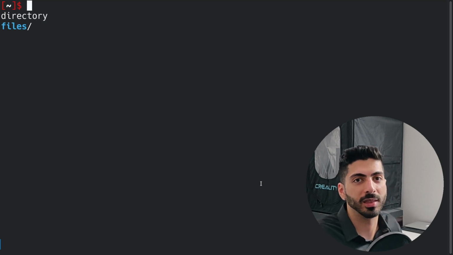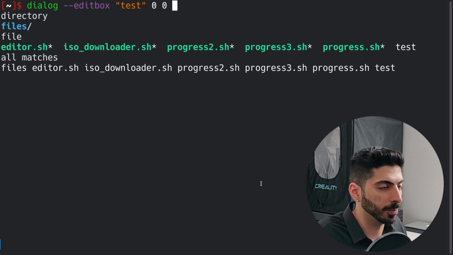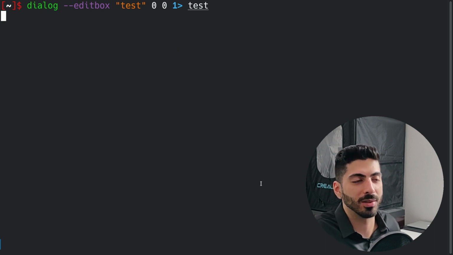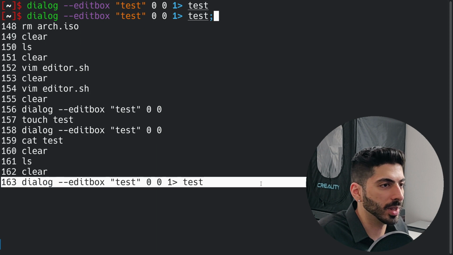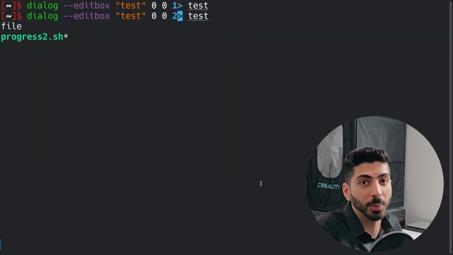So there is a couple of ways you can get the output out into the file. The first one, we can run this command and then we can pipe standard error into the file. Now you might be asking, why are we redirecting standard error into the file? And that's because standard out outputs to the terminal, and that's basically your TUI. So if we redirect that into the file, then you won't get anything because that output is being redirected to the file. So instead they chose to use standard error to output to the file.